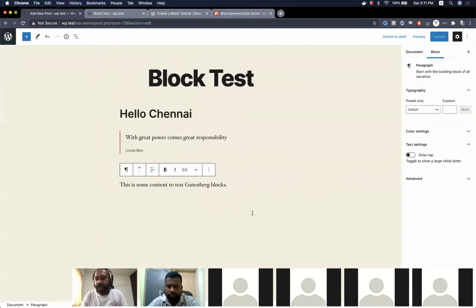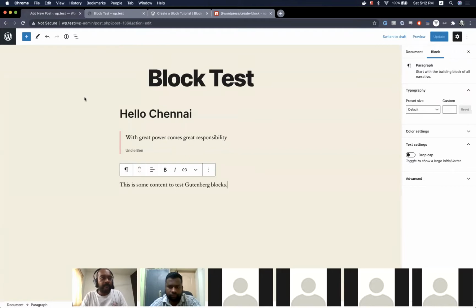And now what we are going to do is see how we can create a custom block. For us to create a custom block, we need to use React, okay? Because the entire block editor in WordPress is actually created using React. It would be good if you know React, but I wouldn't say that you have to be an expert in React to create these blocks. The main thing that you would need is a good understanding of the ES6 syntax in JavaScript. I mean, you could still create blocks without using ES6, but if you use ES6, I think it would be much easier to create blocks.